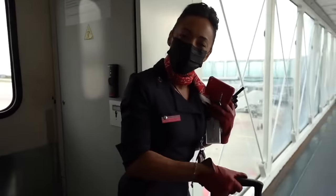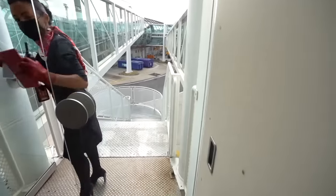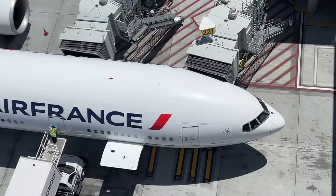No matter where you fly from and to, you will always have an airport representative take care of you when you arrive at the airport, get you through the formality, into the lounge, and then personally escort you on board, and the pilot will also greet you. And the same process when you arrive. So Air France La Première is also the most difficult first class using miles to fly. There is no cheap way, literally, to fly.